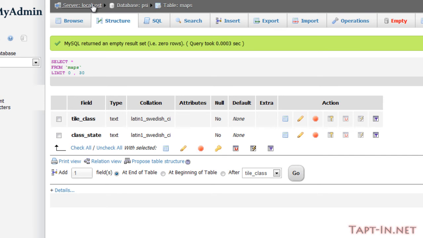Between the recordings of these videos, I've actually changed the plan slightly regarding the saving of the maps. I'm now going to store all the information inside of a database due to security reasons.